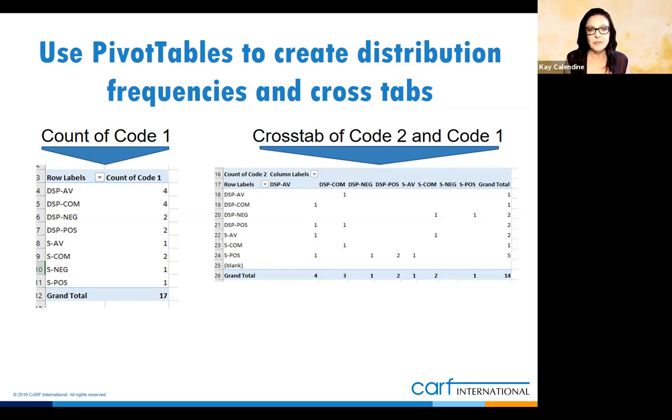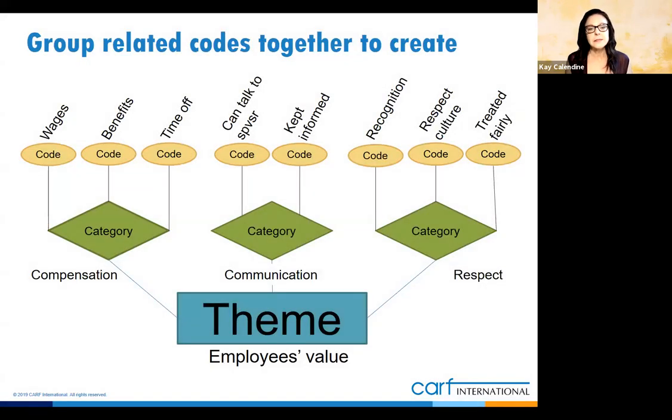The examples I've been using have been a lot of negative, and that's just because that's my experience. Not necessarily that the organization has a negative side to it. It's just that those are the type of comments that often come up. Once you've coded these, what we're going to talk about now is the thematic analysis. Like I said, this is something that I like to do just to round out the full picture, right? It doesn't necessarily have to be done if you're really just looking for frequencies and that type of thing.